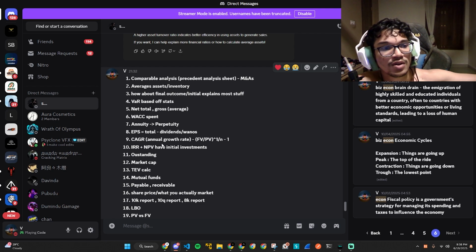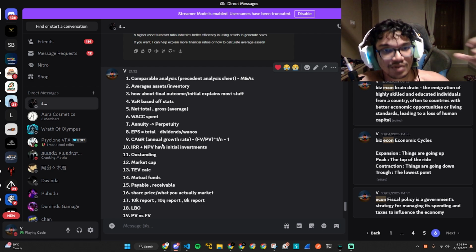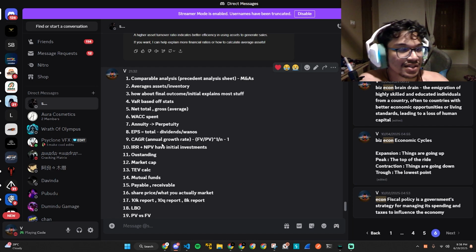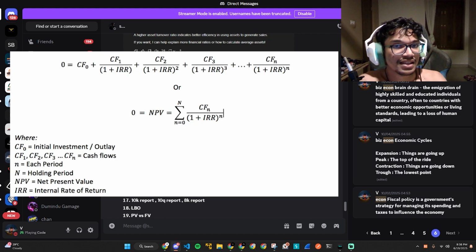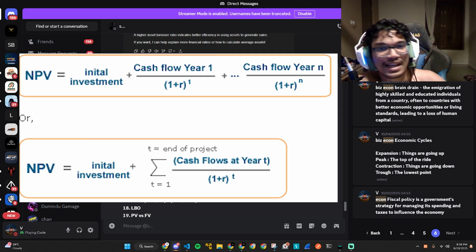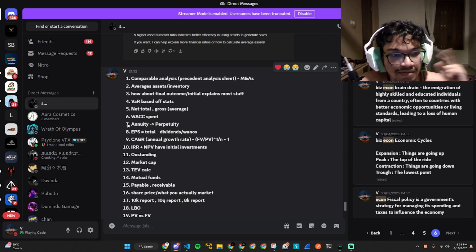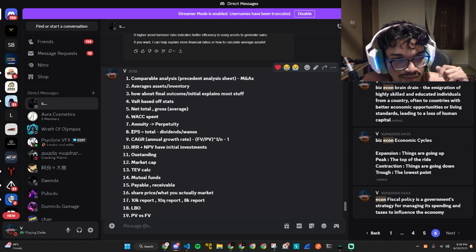So the present value is quite the opposite: it's the future value over 1 plus r times n. The same way you add the initial investment into that idea, now you get internal rate of return and net present value, which go closely hand in hand. So yeah, that's weighted average. So that's these two.